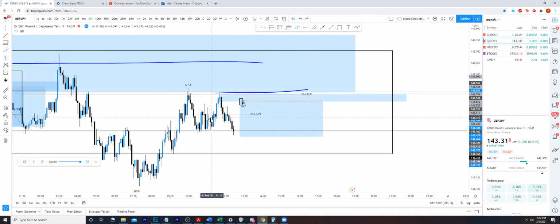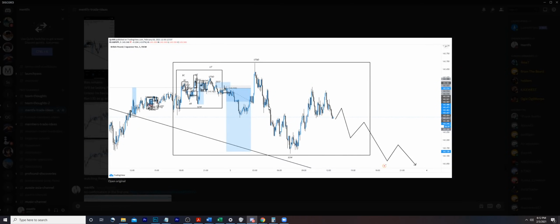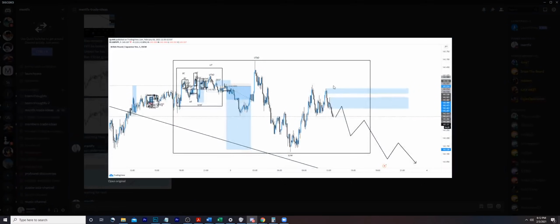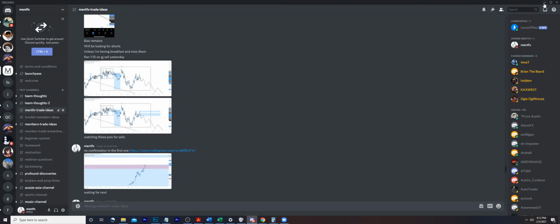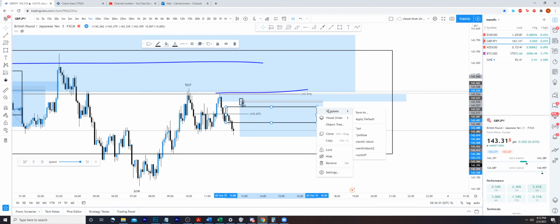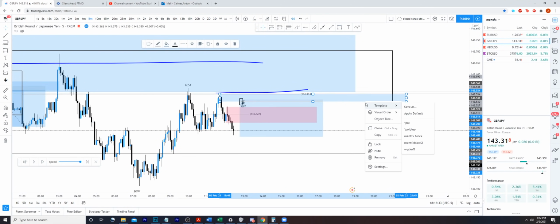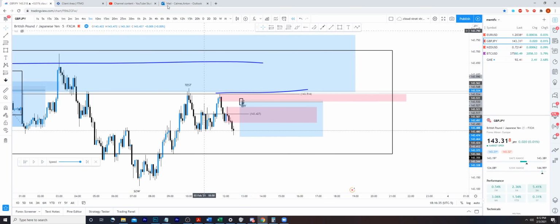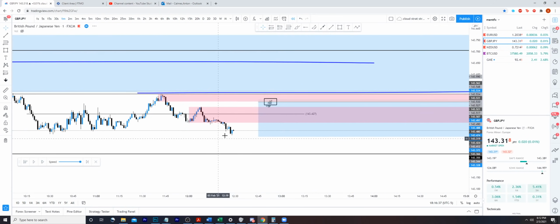Now this is where the idea of what's the order block that's going to hold comes into play, okay? And what I mean by that is you don't know if this area or this area is going to hold. And what you'll see is when I sent this out, we were looking for sells from here or from here, we weren't sure, which is why confirmation becomes a very, very important key element. So we'll highlight this order block here, and we're also going to highlight this order block here, just like that. And now we're going to watch it on the lower time frame, just like I did, okay?